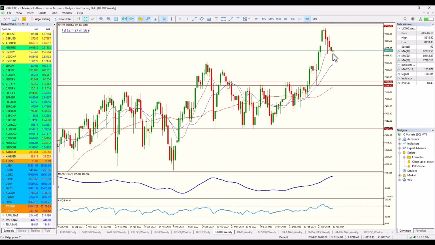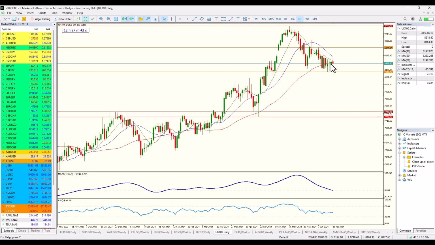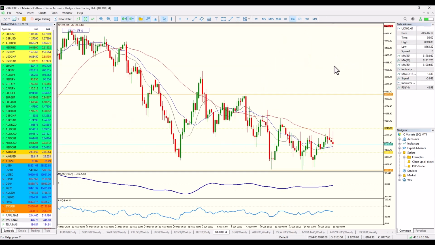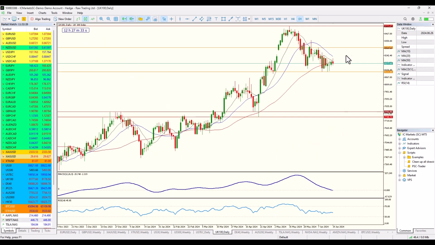I'm looking for a bullish candle to form this week because I'm looking for this to continue heading higher next week. And so my focus really is what it's going to be doing during this week. However, not convinced just yet that there might not be any real opportunities. I'll be looking for that 4 hour to shift into an uptrend by the end of the week, and then looking for that to continue to the upside.